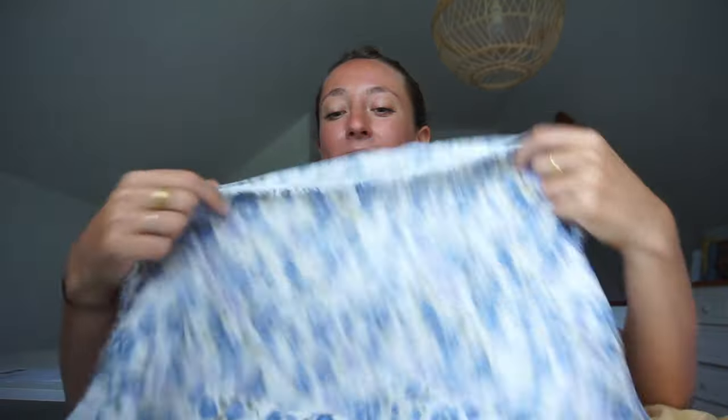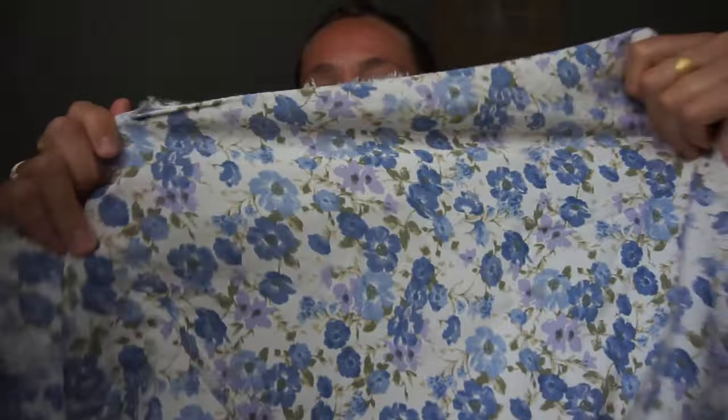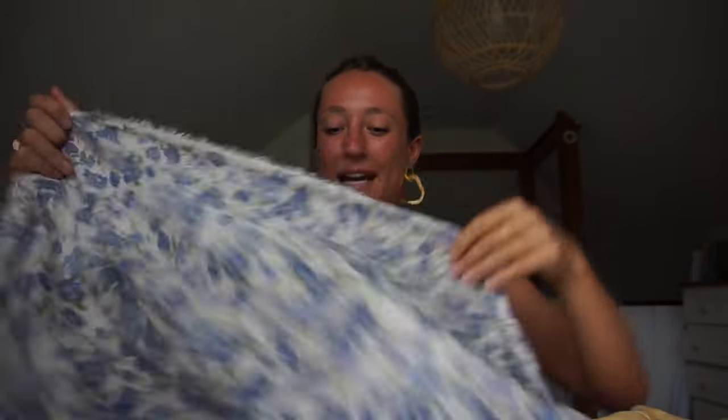And here you can also see, because very often when I make sewing tutorials, I talk about a good and a bad side, and I always use fabrics where both sides look exactly the same. But here with this fabric, you can see that the print is much more visible and much stronger, and on the other side it's much more faded. So this is the good side and this is the bad side. So yeah, I'm gonna use this fabric. I think this is nice.